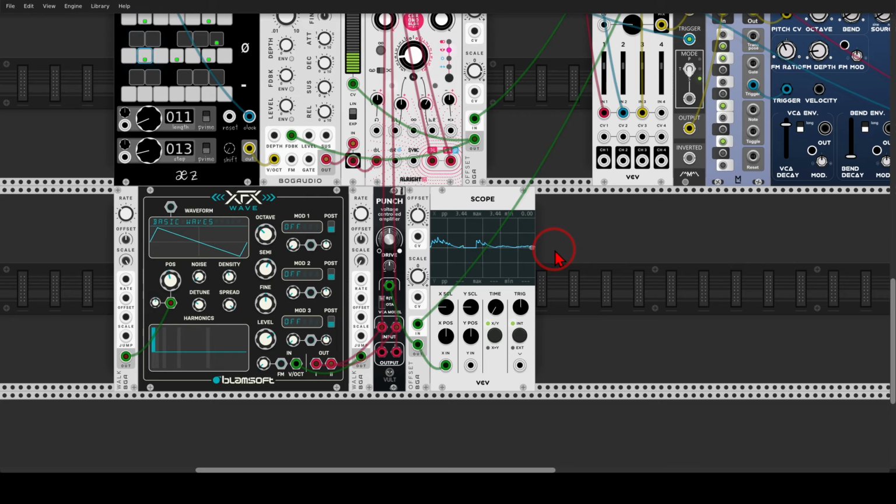And now what we have to do is, first of all, we have to invert the signal. I don't want this envelope to amplify the wave oscillator. I want it to duck it, to side chain it. So I'm going to have to invert this signal. So I will take the scale all the way left. So it's inverting it, amplifying it, and inverting it. And because I'm using a VCA, and this VCA will work from 0 volts up, I have to push this signal to start from 0 and go up, and this I can do with the offset control.